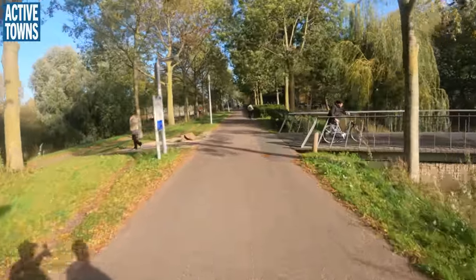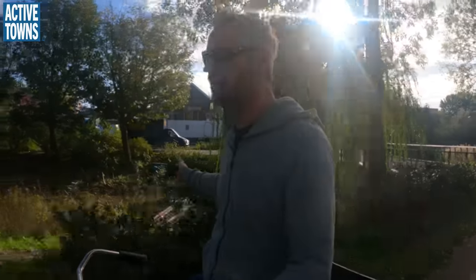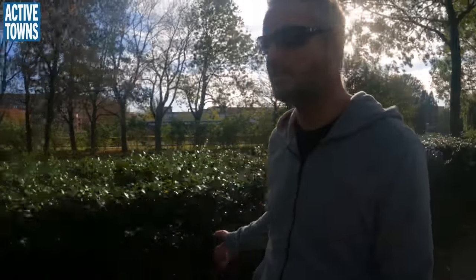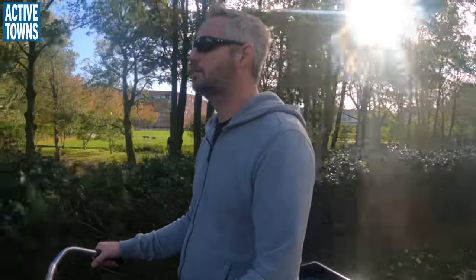Agreed. But you know, it's still safe to ride over there. That's the thing. By North American standards, it's not like it's some big stroad where you're along high speed traffic in a painted bike lane. It's still what Americans would call a protected bike lane. It's still perfectly safe. It's just, this is better. Right.